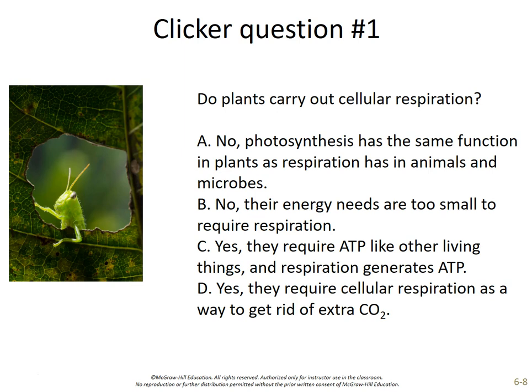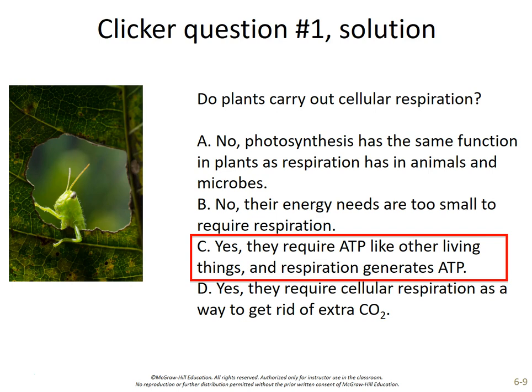Do plants carry out cellular respiration? A, no, photosynthesis has the same function in plants as respiration does in animals and microbes. B, no, their energy needs are too small to require cellular respiration. C, yes, they require ATP like any other living thing. Respiration generates ATP. D, yes, they require cellular respiration as a way to get rid of extra carbon dioxide. The answer is C. Their cells require ATP to run their metabolism. During the daylight hours, they're just performing photosynthesis at a faster rate than cellular respiration.